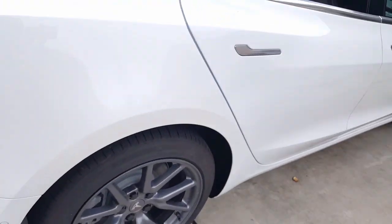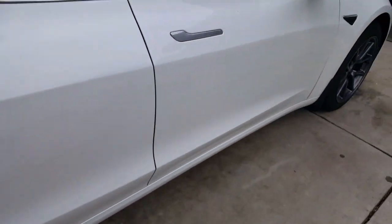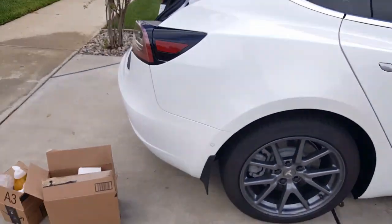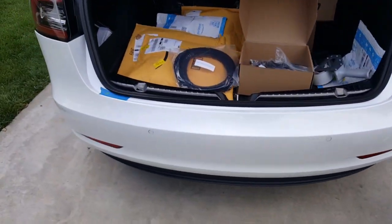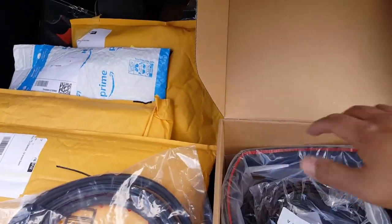At first I thought it was the tackiest idea to put flaps on a nice Model 3, but in fact it was easier to clean up. I didn't have all these splats of water grids just swerving through. So it was so much easier. Sorry I didn't capture too much of the all around the car when I was doing the other video. It was kind of a waste. In fact, I'm doing a lot of rambling right now. But let me get back to this.